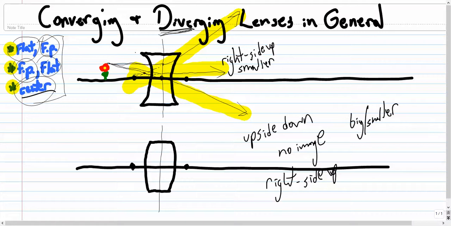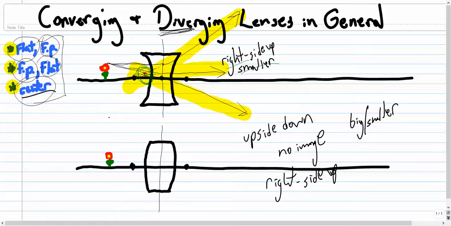So what does that mean? That means that's where the top of my flower is going to appear, and then the body of my flower is right here. It's still right side up. It's very small. Sorry, my drawing skills aren't the best. I should have made this lens bigger and stuff, but oh well. But it's right side up, and it's smaller, and it's in this neighborhood right here. So that's the easy one. That's the diverging lens.